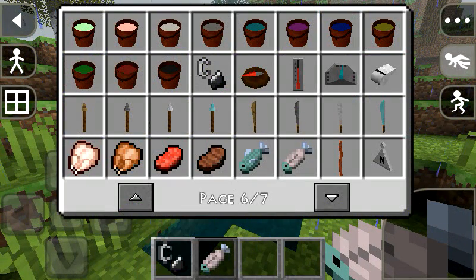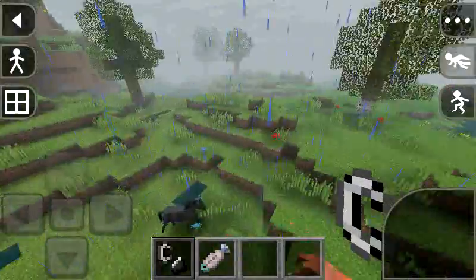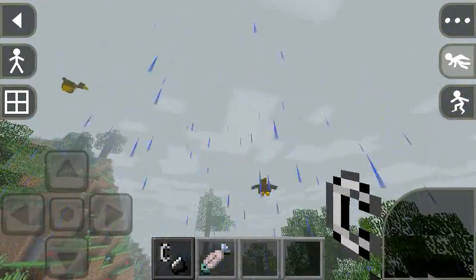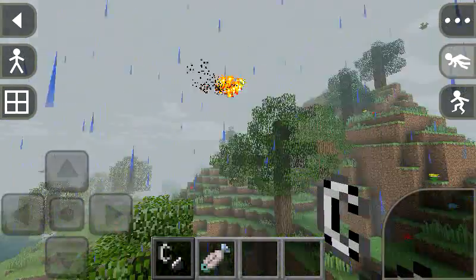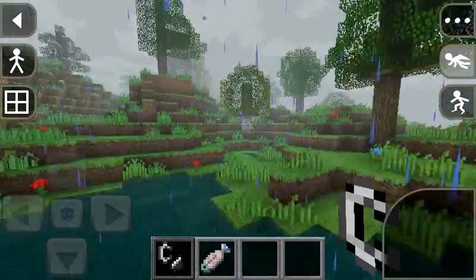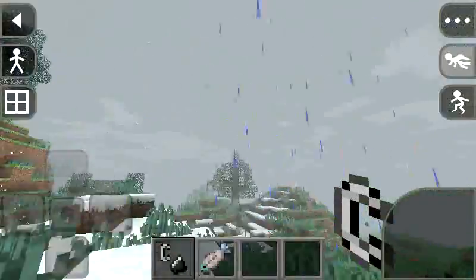Oh, and it's also a match. It really looks like flint and steel. I can burn stuff with it. We burn down this tree. I can even burn these bones. And that was just lightning right there. Oh, there's a horse. Another duck. Oh, lightning again. Is that snowing here?